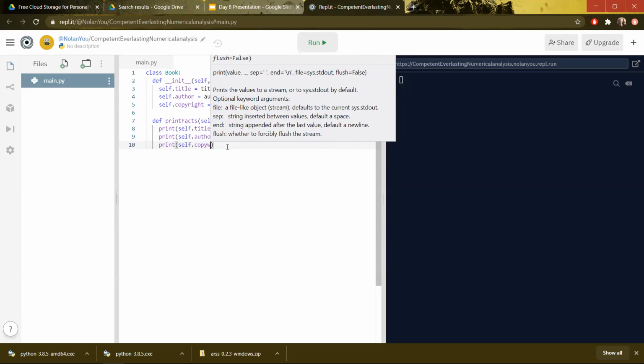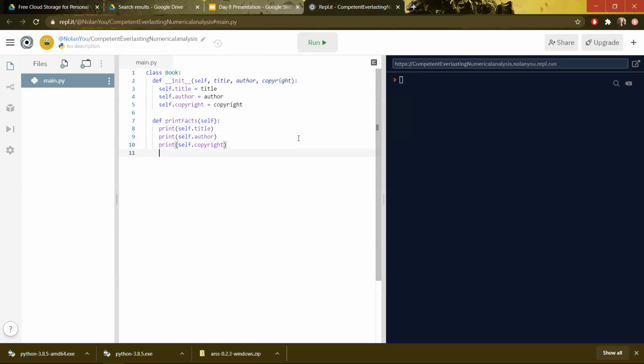Okay, now we're going to test this, right? So we're going to create a new book, book1 equals Book. And we're going to put in the title. Let's say title is title. Author is author. This is just a test.